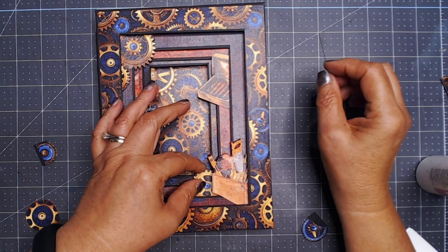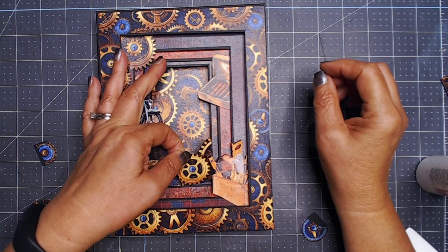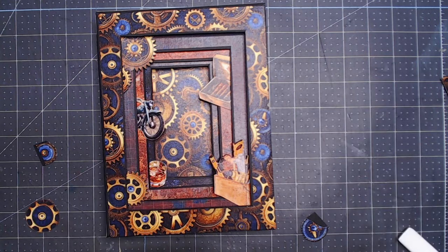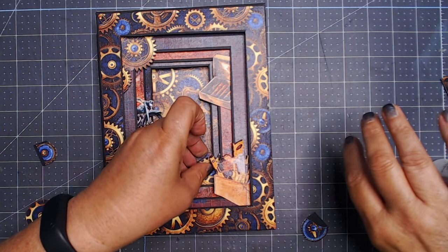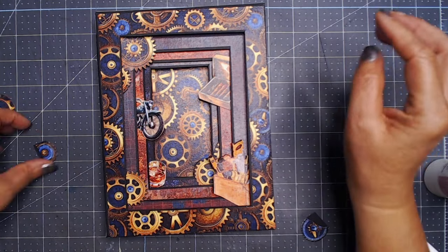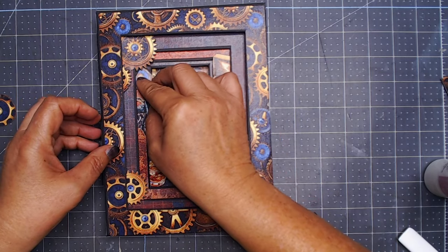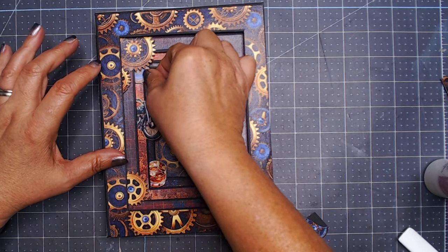Do we want to layer that like that? Just to show some dimension. Put this one down here, maybe. I sort of like that down there on another level. Yeah, this one I did not put on cardstock. It was sort of an afterthought, but I knew that I was going to put it lower. Now this is on cardstock. And I feel like I want to break up all that yellow. Can I put this one here? Is that too close to this? I think it is. I'll put it on a layer below.